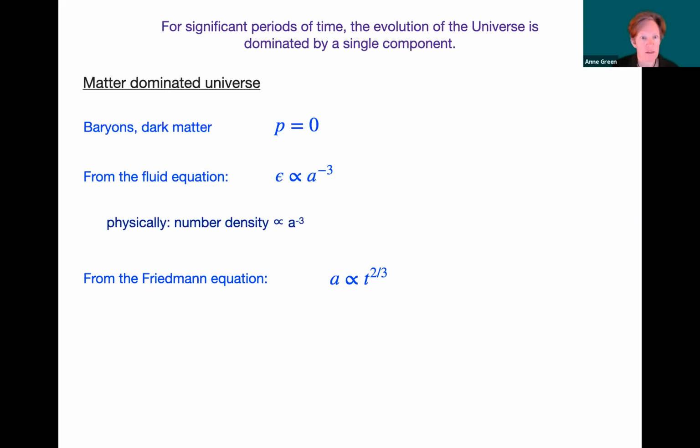If you then put that into the fluid equation and solve it, what you find is the energy density is proportional to the scale factor a to the -3. However, this is a result we can see simply physically: energy density is going to be inversely proportional to volume, and volume grows proportional to a cubed. So the net result is that the energy density goes down proportional to a to the -3. And if you were then to put that into the Friedmann equation, what you find is that a matter-dominated universe grows with scale factor a proportional to t to the 2/3.